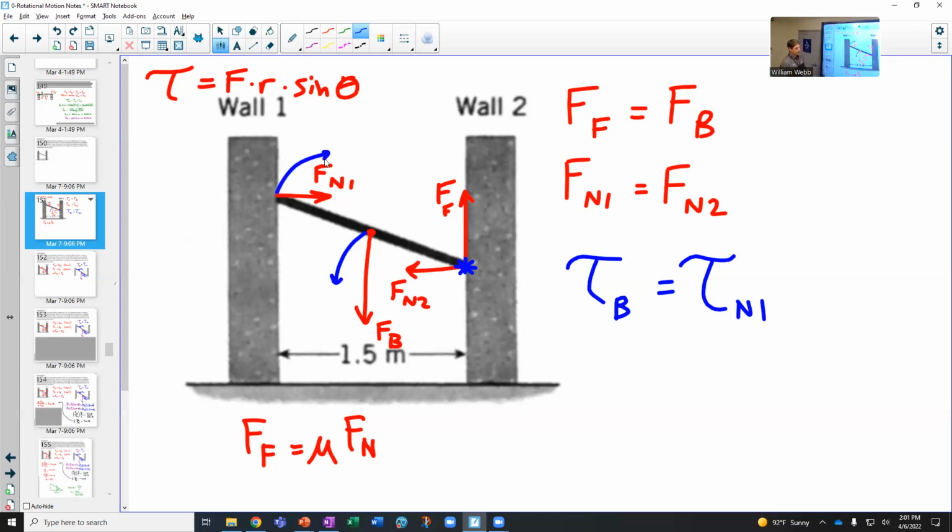Mhm. So that's the only other, because a torque can only be caused by a force. And so the only other force that's not at the pivot point is that one. And so that, and we can kind of see too, that's what's keeping the board from falling. So it's trying to fall because of the weight, but the wall's saying no. Okay. All right. Anything else?